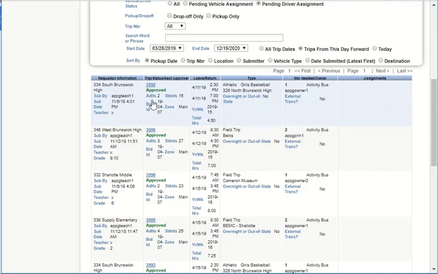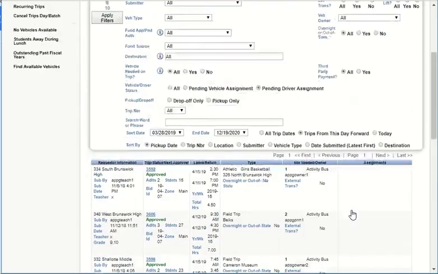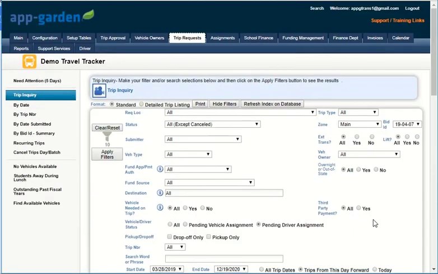So I'm going to check my passenger count here in the second column, and then I'm going to check my vehicles needed in the fifth column here, and just do a quick check and say, yes, that's good, all that's fine. If I needed to make a change, obviously I would just open the trip request and fix the number of vehicles requested or needed in the trip request form, so that that would be accurate when I send this particular trip to be bid on by those drivers.